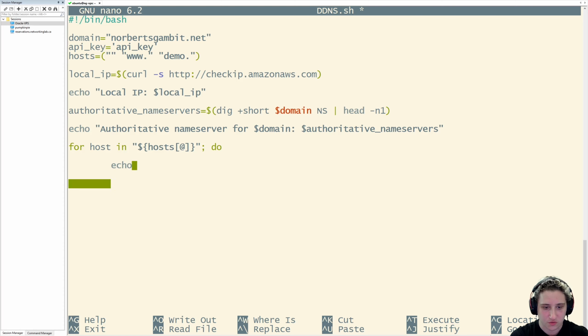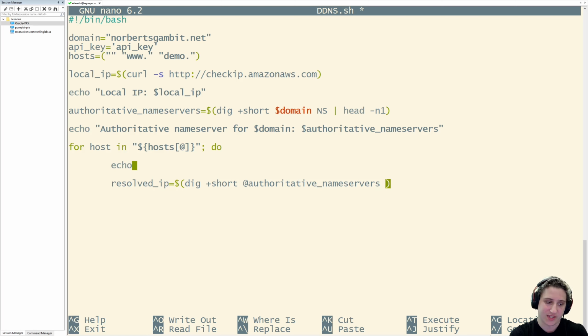And we're now going to do a couple of things. So first of all, we want to know whatever the resolved IP is. So we're going to do a DNS resolution. And we want the actual IP that each subdomain resolves into, right? So we're going to assign it to resolved IP equals and $. We're going to run a command, and this is going to be where we actually use that authoritative name server. So dig plus short, and then at basically just means get the record at a certain server, right? In this case, it's going to be at the authoritative name server.